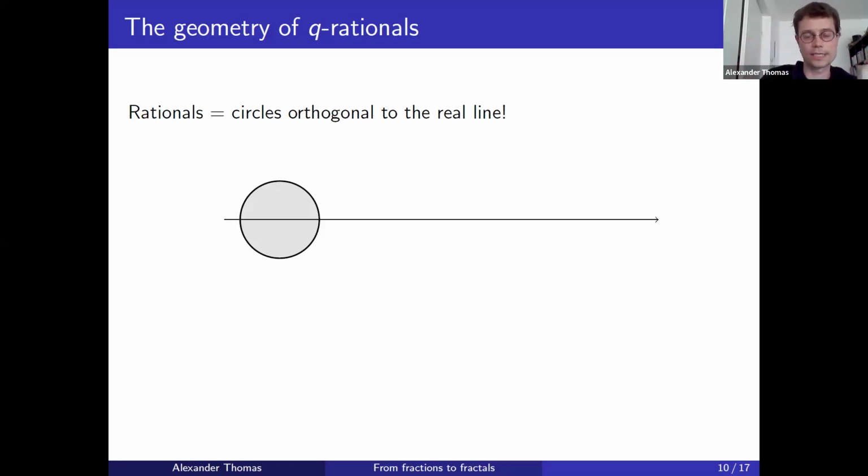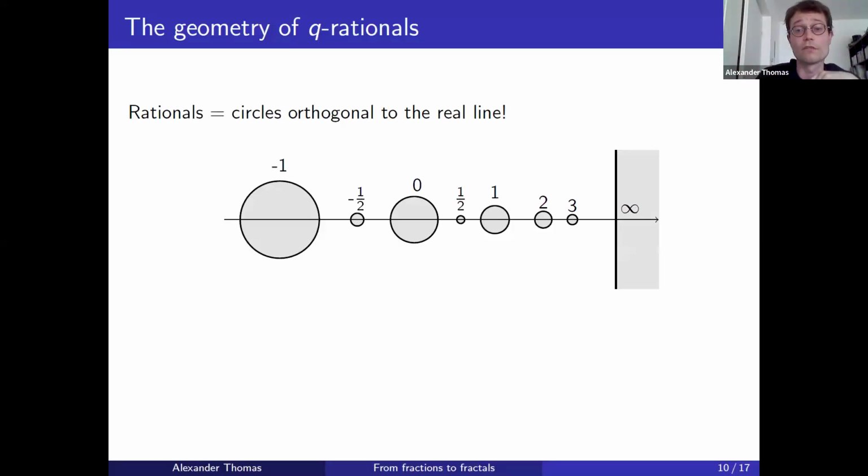So you should really think about this as follows. The circle, as you see here, for example, corresponds to some number, say -1. Somewhere else you have another circle which corresponds to 1. Since these circles are completely disjoint, there is enough space in the middle to put a 0. And then you keep going. Between 0 and 1, there's enough space to put 1/2. And between -1 and 0, you have -1/2, and so on and so on. From this perspective, it's a bit like constructing the Cantor set. So you see that it is actually possible to associate a disk to each rational number and they will not overlap.